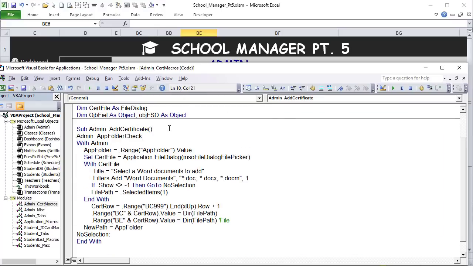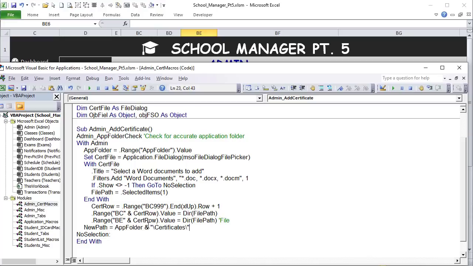I really want to make sure that we run that to check for the accurate application folder. Good. Now that we've checked for it, the app folder is going to be the app folder, which we've already defined in a variable here. The app folder and what else? I want to add in some specific folders, certificates. We'll call it certificates, and then we'll put it in the backslash again there. So that's going to be it.